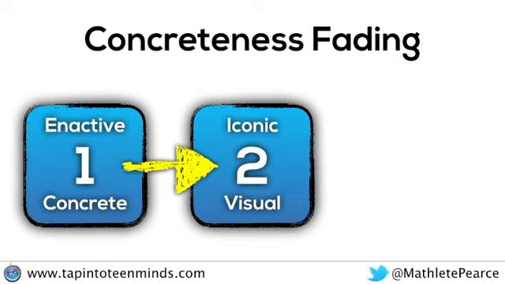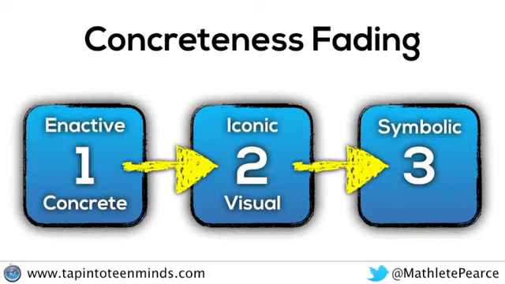As students become increasingly comfortable with the iconic or visual representations, it makes sense for them to begin using symbols that represent the meaning behind the previous visual and concrete representations. This stage is often thought to be the most abstract of the 3 stages because now numbers and symbols are used as an efficient way to represent the work that has been completed in the previous 2 stages. So what does the multiplication we just explored today look like relative to the 3 stages of concreteness fading?